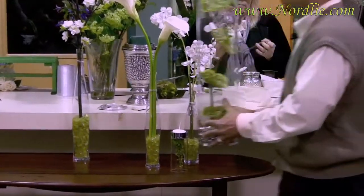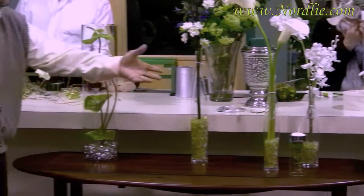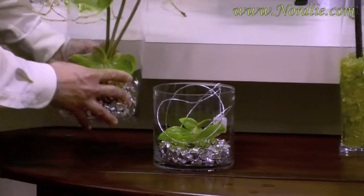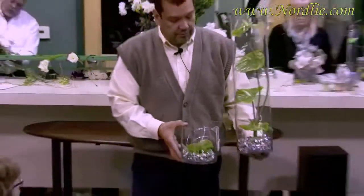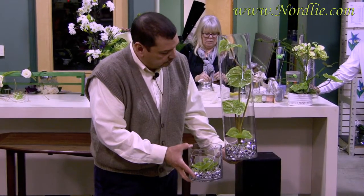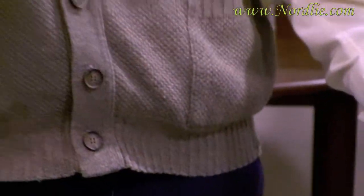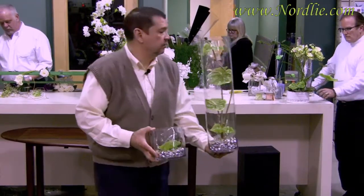Love these two pieces. One of the things, you know, there's the mini calla and the calla, I think in silk are done really well anymore. But the anthuriums that we have, I think they're just gorgeous. And then take the anthuriums, a simple anthurium arrangement, put it in a cylinder vase, and do a sister vase with it, just like that nice companion piece. Very simple and elegant. The silver rocks are almost like silver gems at the bottom, with a little bit of that diamond cut wire again from Smithers Oasis, wrapping this one, and just very different. It's very simple. We do it with fresh as well.